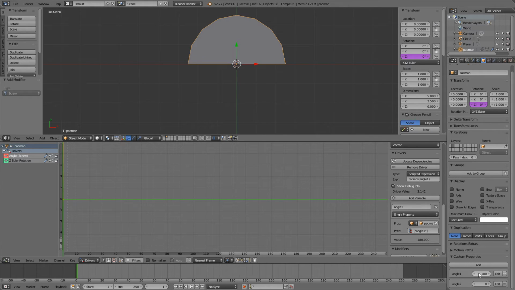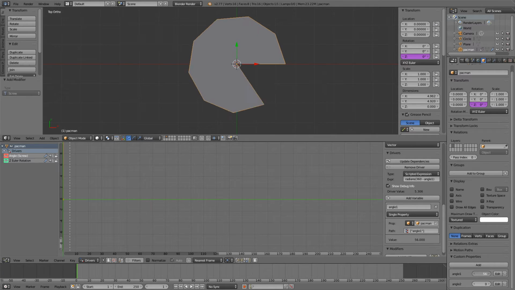So now if I do things like 100 or 180 degrees and 270 degrees, we're getting the value that we expected. So if I set this back to 0, we have basically no sweeping angle. But I want the opposite to be true. I want it so that when angle 1 is set to 0, we have a full sweeping angle. So what I'm going to do is change my expression from radians of angle 1 to radians of 360 minus angle 1. So now, as I change angle 1, the sweep angle gets smaller. And that's the way that I want to use this.